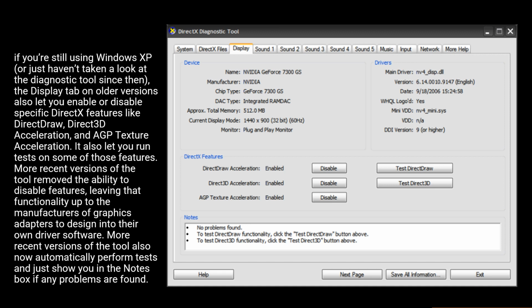Most recent versions of the tool removed the ability to disable features, leaving that functionality up to the manufacturers of graphics adapters to design into their own driver software. More recent versions of the tool also now automatically perform tests and just show you in the notes box if any problems are found.